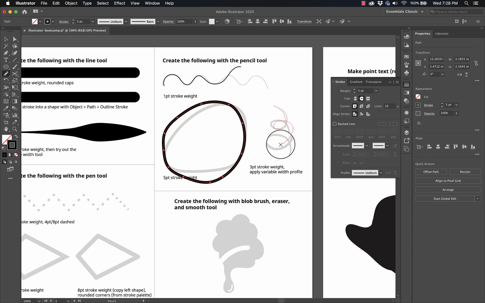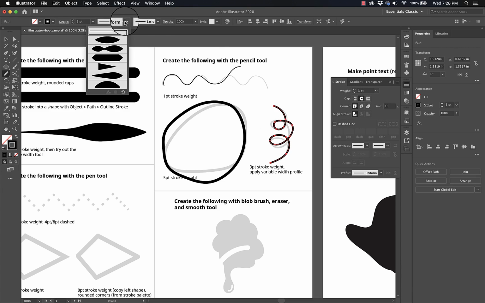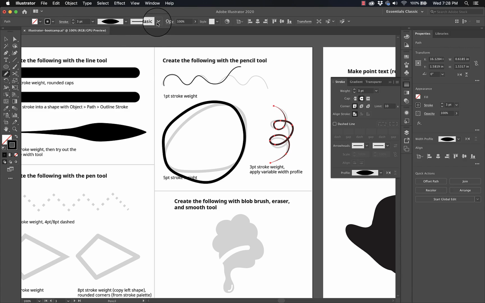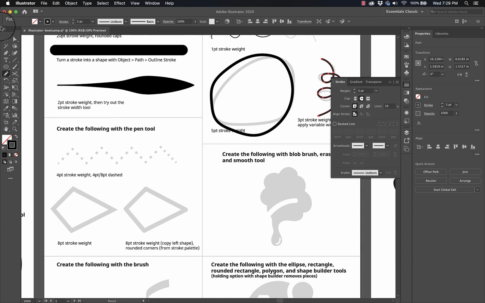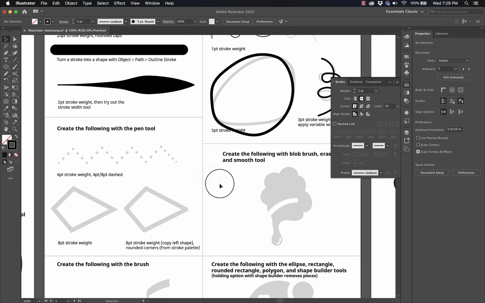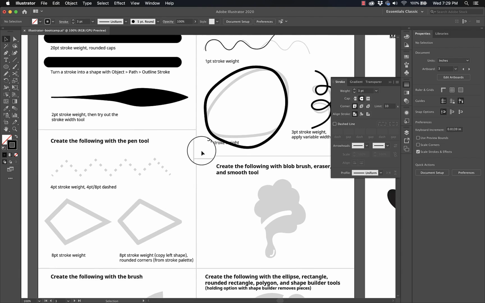Another thing we can do is, let's draw one more. I'm going to make the weight 3, and we can do a variable width. So if you look up in the top context thing, you see that we have these various things we can do. Let's not use these, but let's just look at the width profiles. So these are like different calligraphic brushes, basically, that you can play with to create a different shape. And those have to go with the direction that you've drawn the shape and things like that. Again, I am not going to suggest that you use that. Make sure you put it back on uniform when we're done so that you don't go to draw something with a pencil tool and you're like, what is happening here? It's because it's not set to uniform.